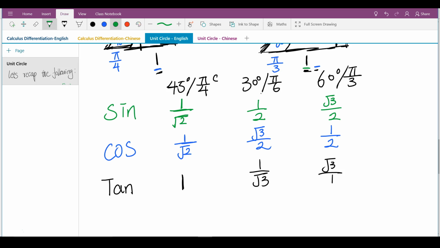Right? So that's why mathematicians don't like that idea of having a root 2 or any irrational number at the bottom. So to counter that, what they did is they want to times it by root 2 over root 2. Now, root 2 over root 2 is 1, right? So 1 over root 2 times 1 doesn't change its value, but rather it changes the expression of the number. So if you do that, it will give us 1 times root 2 is root 2, and root 2 times root 2 is 2.